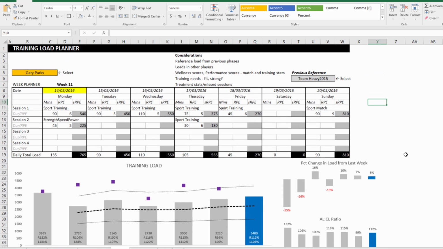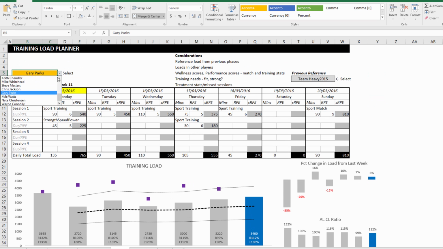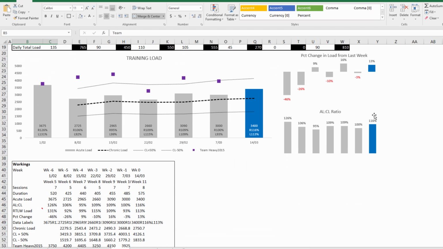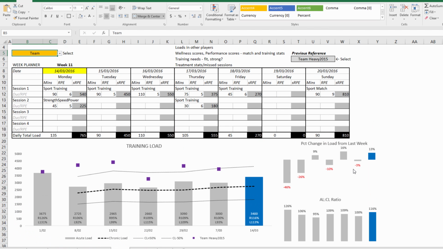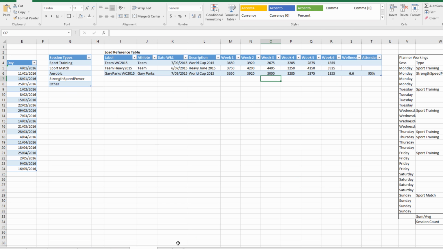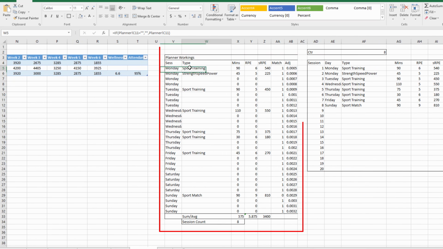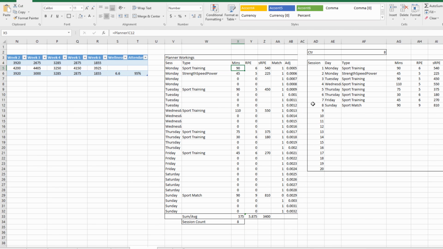And so you go through that process for the entire team, or for individuals, which is even better, but you probably start at the team approach. And the way I put this together really was just with the help of a workings table. So I put that on the control panel sheet. So every session has a title, a duration, an RPE, and a load. And so on the control panel sheet I've got all of that stuff combined into one grid. And these are just direct references to the other sheet. Having that direct reference allowed me to shake it all down into one grid.